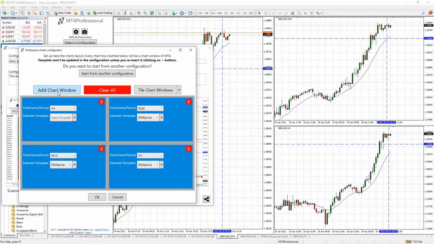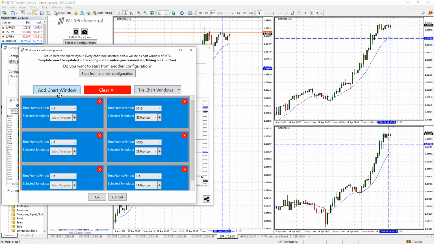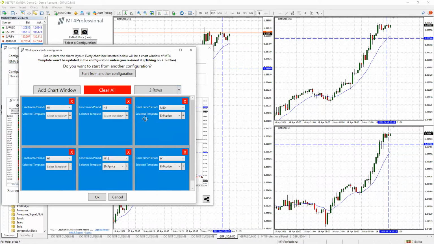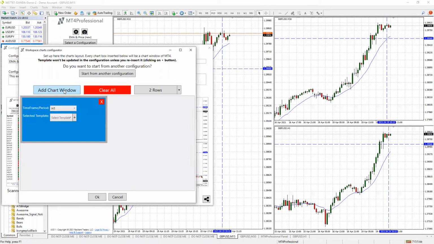If I want to add 2 more, okay, click tile. Now I have a 2x3 array. Notice it's arrayed by rows or in columns. So this I have 3 rows, 2 columns. Well, here I want it to be 2 rows. So now you can see I have it configured a little bit differently. Now I have 2 rows and 3 columns. So it can be set up any way that you like. If you don't like what you did, you can just simply hit the clear all button and set it up again.